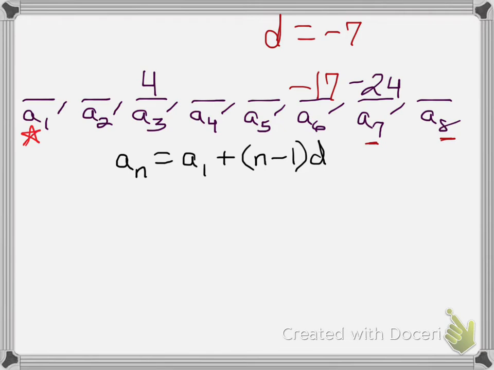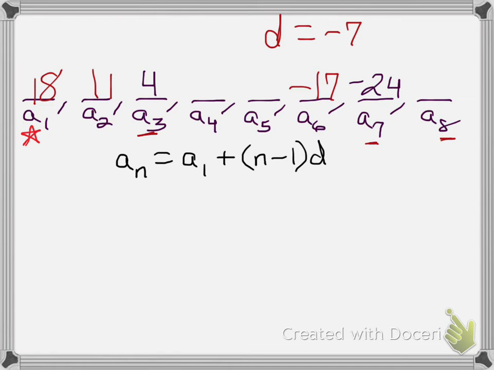And I showed you that over here simply because all I really need for my explicit formula is a sub 1. So I'm going to start with that third term right here. What is 4 plus 7? That's going to give me 11. 11 plus 7 will give me 18. So my first term in this sequence is 18, and that's what I need.